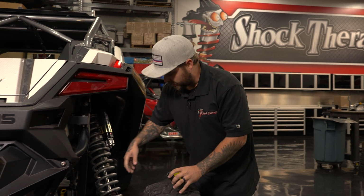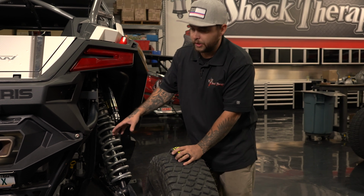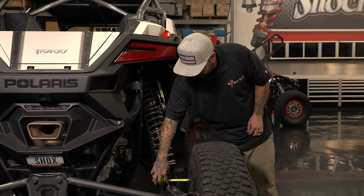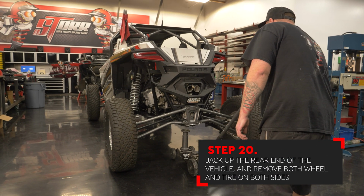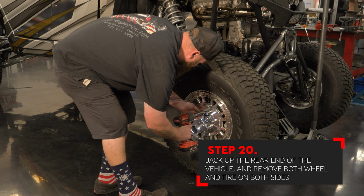If your toe measurement isn't within those specs, again, you're going to want to adjust the toe link equally on both sides until you achieve that 1/8 of an inch to 1/4 of an inch toed in, while maintaining the same distance on both sides, ensuring that the vehicle is going to track straight. With the tires as close as possible, you can now jack the rear of the vehicle back up off the ground and remove both rear tires.